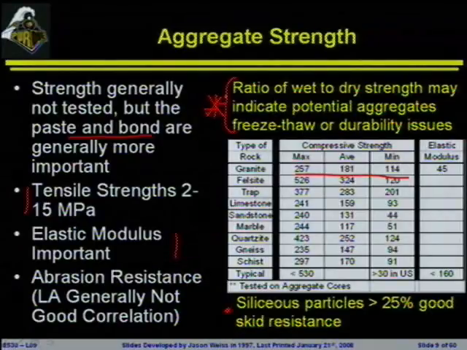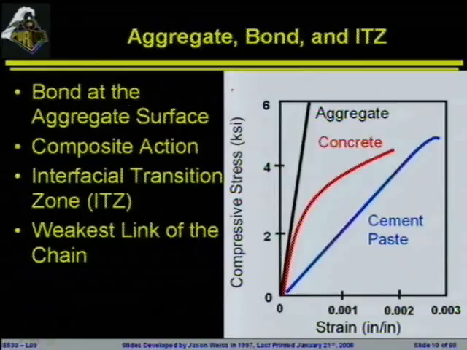And one of the best ways to know if this is a good aggregate source is to look around and see where that aggregate has been used locally. Local producers will know that there are good aggregate sources and there are bad aggregate sources. This is not usually a well-kept secret, but a lot of times people will say, oh yeah, that's really good aggregate, and for the rest of the aggregate they'll roll their eyes or give you something else when you ask about that particular source.